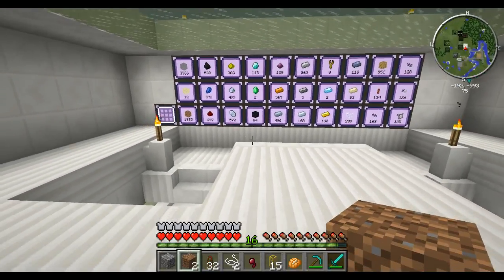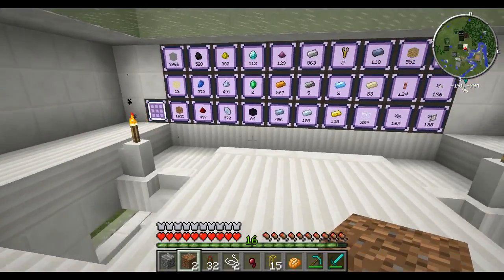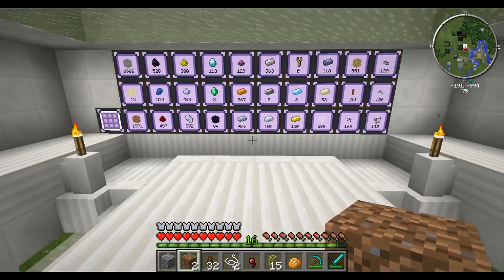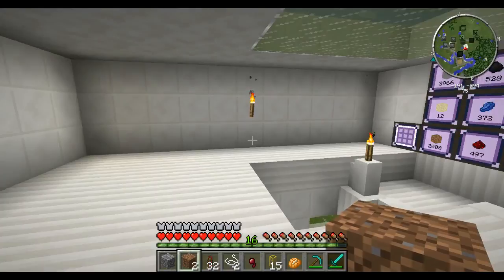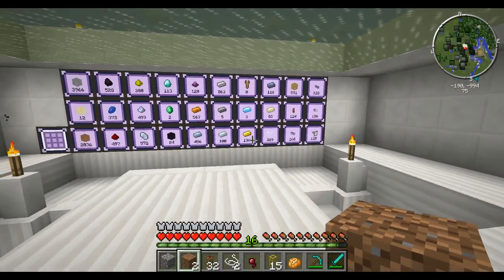Okay, so we're going to leave it there for this episode, because it's a good place to stop. We will look at maybe setting up some form of, I don't know, automatic farm next time maybe, and carry on building up on this ME system.